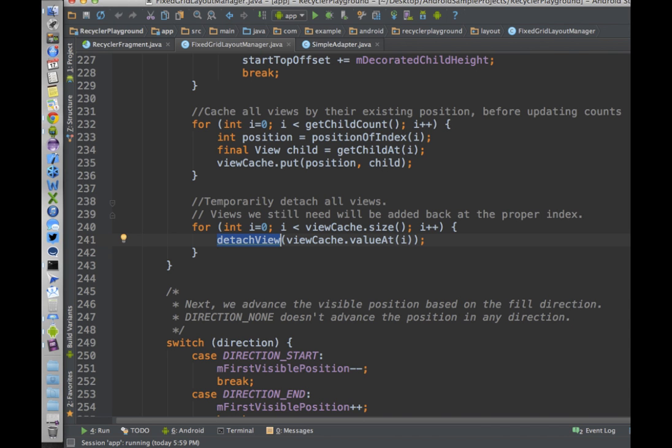But RecyclerView gives you this concept of a lightweight detach that allows you to temporarily remove the view as long as you re-add it in the same loop. This allows us to reorder views like I want to without being too heavyweight in removing views and getting them back from the recycler just because I want to do this. I can reorder the views as long as I still need them. So essentially I take all the views, figure out what they are, and detach them all.